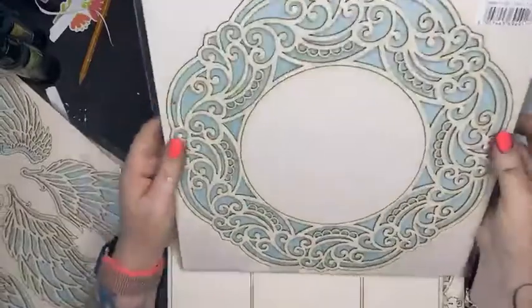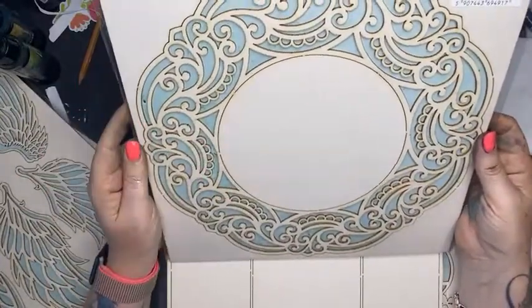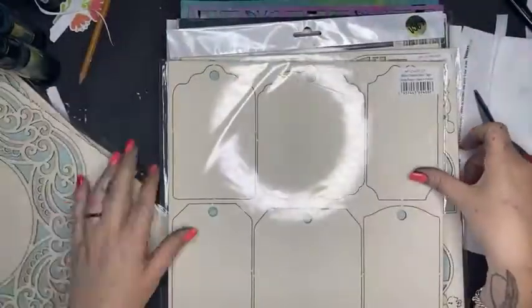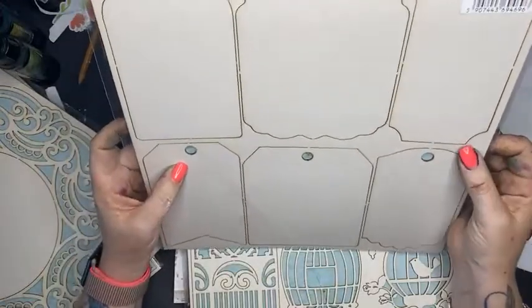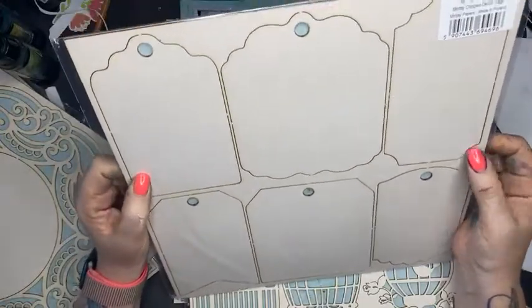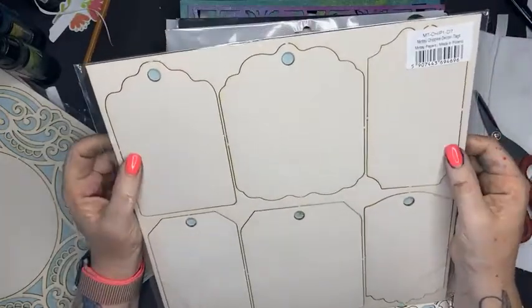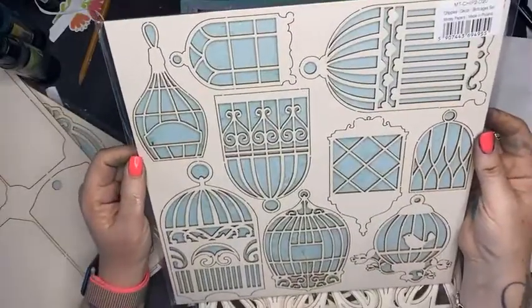This is another one of those frames. This one is really lacy. And then you could use the circle for something else as well. If you like to make mini albums and tags, this is great. This chipboard has got enough strength in it to hold a lot of stuff. You can stamp on them, you can spray them, you can ink them, you can do lots to them. The bird cages are divine.